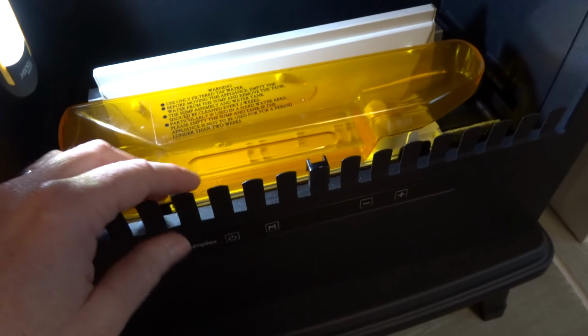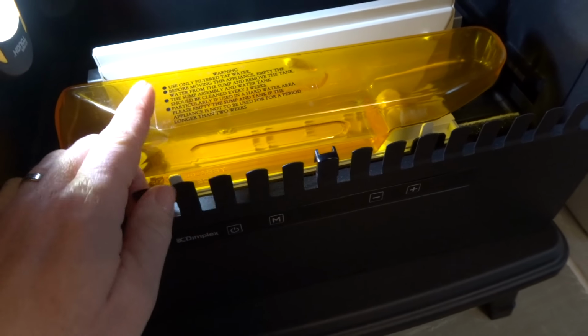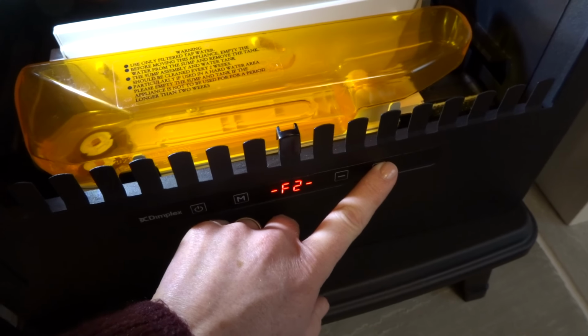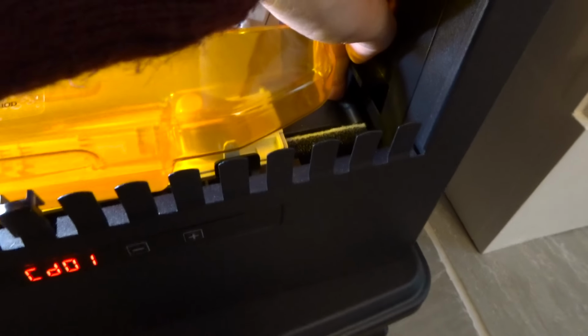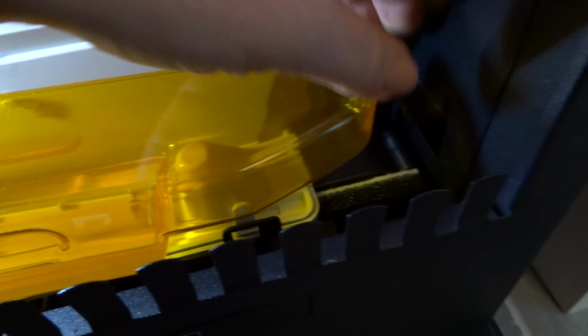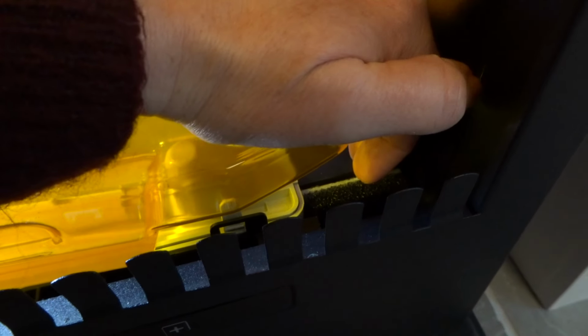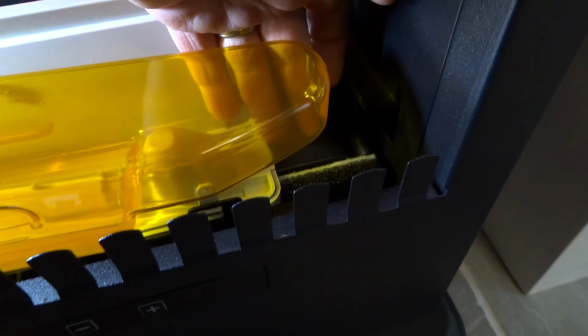If you're not sure whether your fan is working, then what you can do is take the fuel bed out and then turn your fire on. Make sure that the flames are set to come up, and then just very carefully touch the fan. If you can get your finger down there, just touch the fan and see if you can feel a vibration, and then just have a really close listen and see if you can hear it at all. If you can't hear or feel any vibration coming up, then that means that it probably isn't working and that you should replace it.